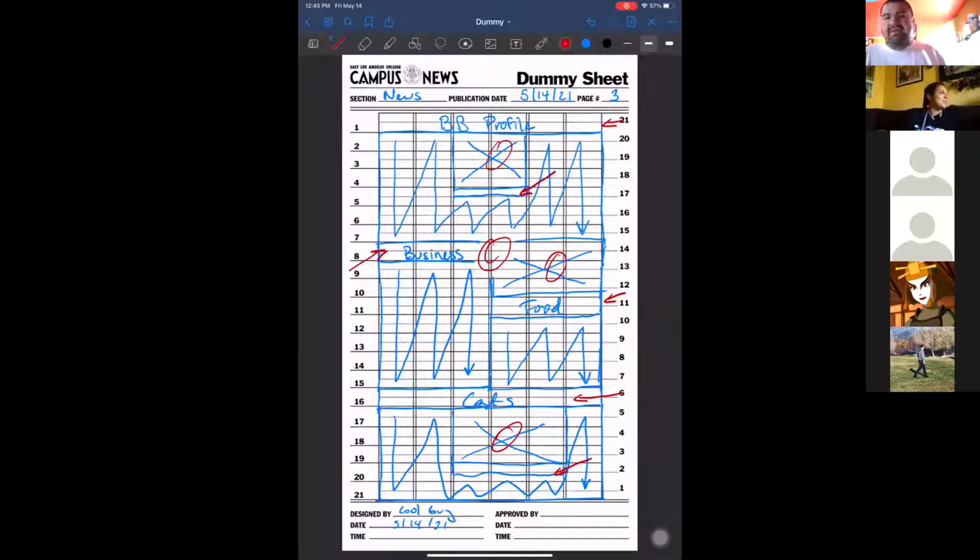And when it's a graphic, typically the person who created the graphic or drew the cartoon, or whatever it is that we're going to be using in the space that is not a photo, will include their name somewhere in their piece of art. It could be anywhere here, here, here, or here. So you don't need to have a credit line. Now, if they don't, then you need to add a credit line. That's more minutia. I'm sure we can go over that more when we go through actual layout.